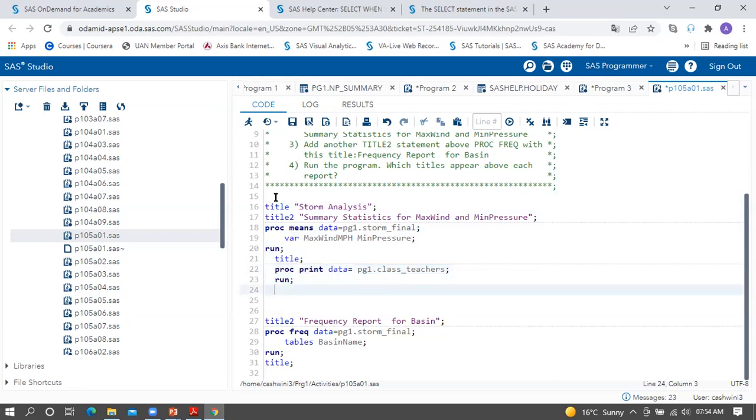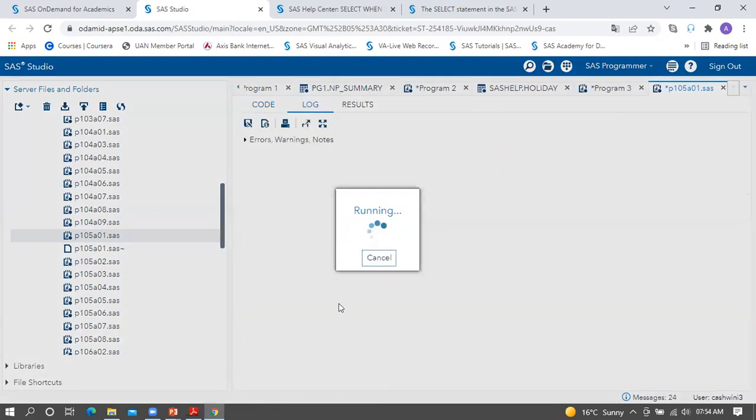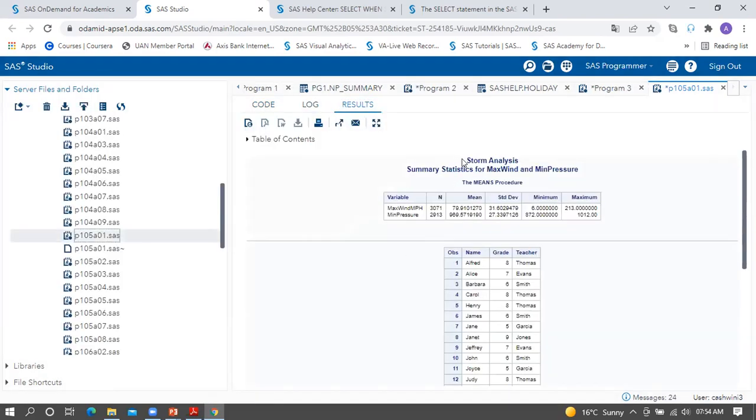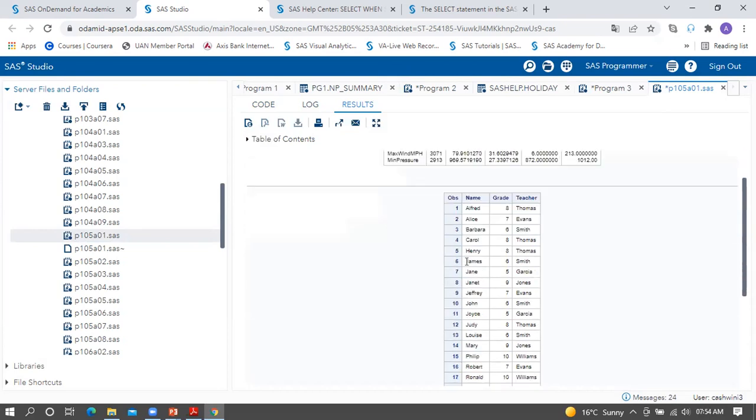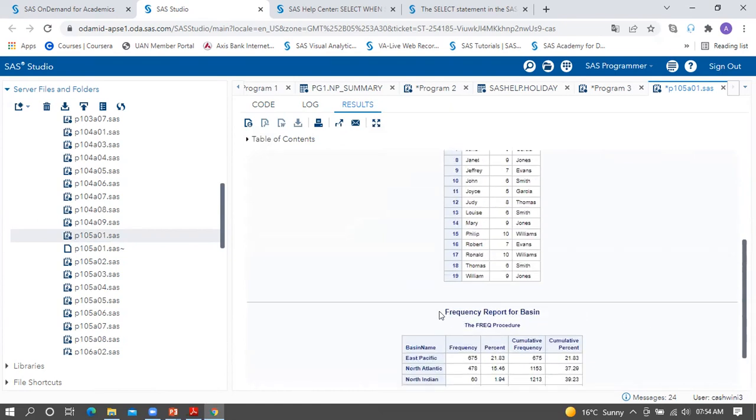Now pay attention. I execute the whole thing with my proc freq also. Now look at the report. My proc means is coming with its respective titles. Now this is a default title for this procedure. Print is not coming with any titles, but frequency is coming with this title. Which title?